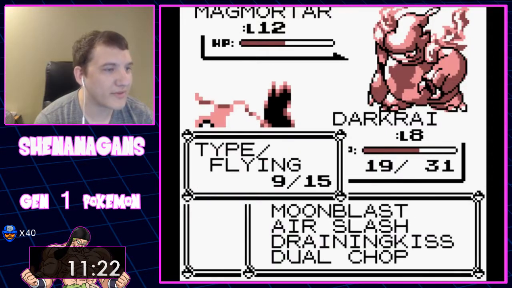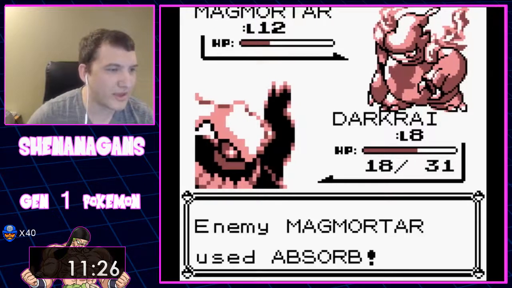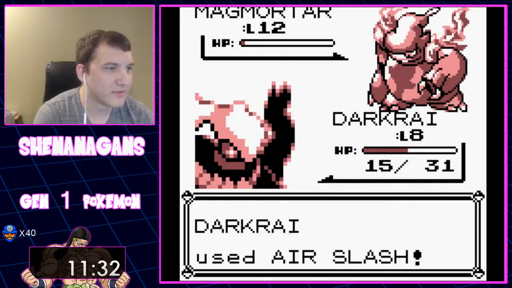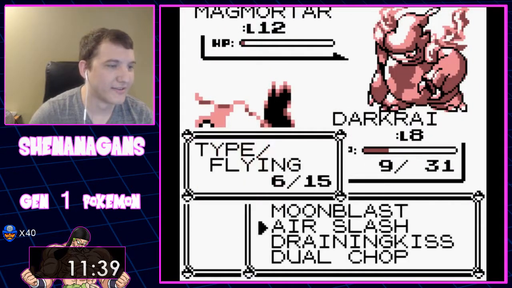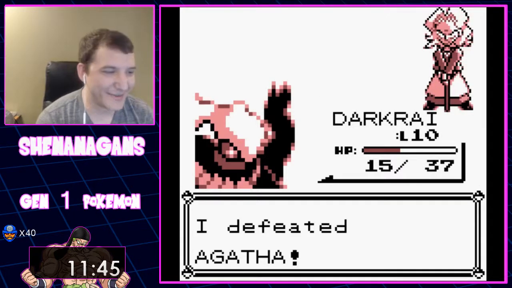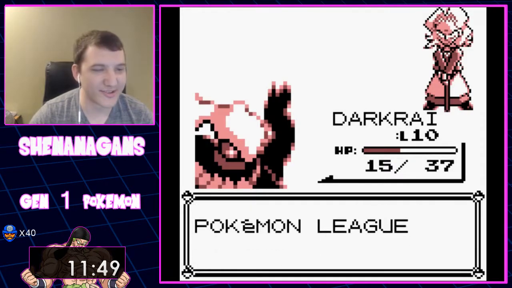Oh, that crit me for a lot. Okay, I need a flinch. Don't crit me again, please. Thank you. Just flinch. Thank you. Please get the kill. Oh god, if this takes 5 turns, I'm exactly dead. Okay. We did it. Oh man, that was scary. Alright. That's why you save before Brock.